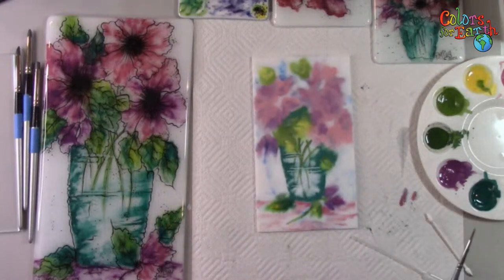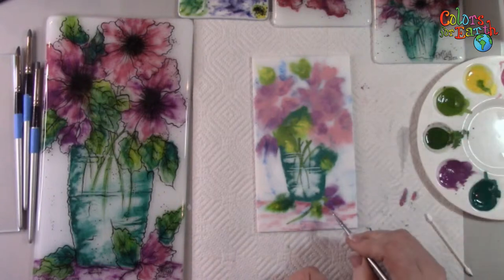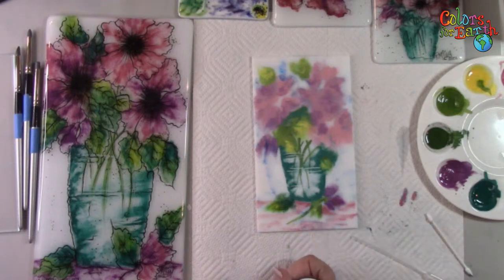Any other questions? I like it without the tabletop. Okay. Well, my flower is laying on the tabletop. That's the reason I put that in. Put a little more green there. I think my stem went away. But yeah.